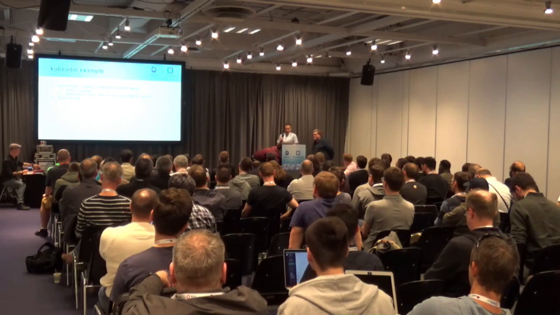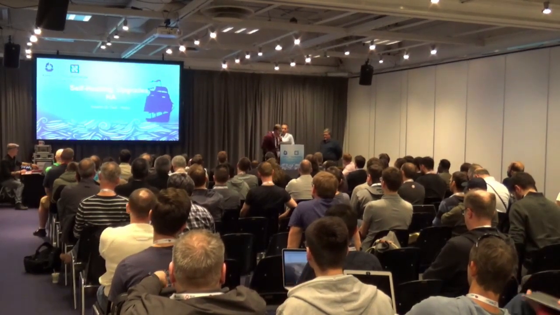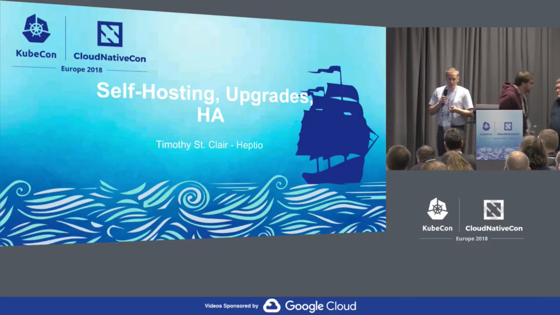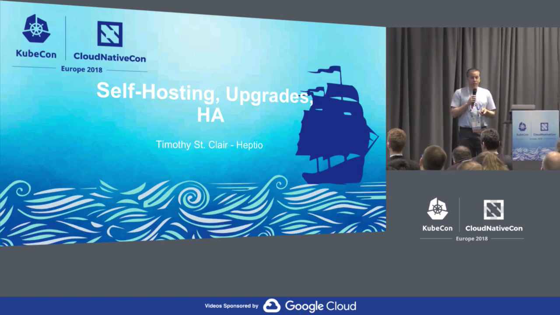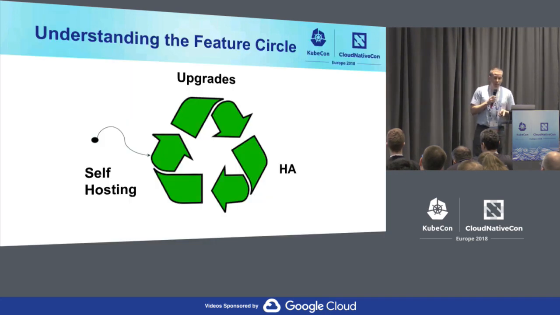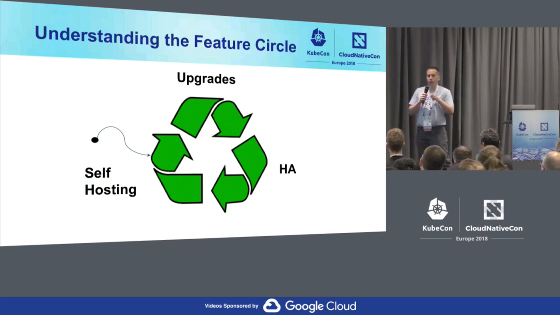Hello. So I'm going to be talking about self-hosting, upgrades, and HA with kubeadm. And those who have been around SIG-cluster-lifecycle for a while know that we've been talking about it for a while, right? So some of these things are really kind of hard. And Tim Hockin had the feature corkscrew. Eventually it leads to a point. This is an example of a feature circle, because if you change one thing, it will affect the behavior of the others. So we had to think long and hard about how we wanted to do things.